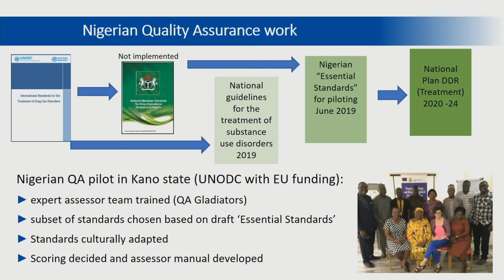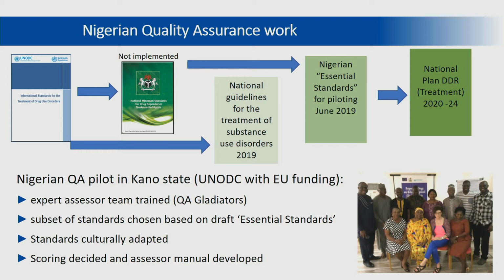I just want to flag to you the wonderful work we're doing in Nigeria. Our Nigerian colleagues are amazing. They jumped off the block as soon as ISSUP was published in 2016 and produced a standards document on the back of it, this one, for their hospital services. Sadly, it wasn't implemented. It sat on a shelf. There was no mechanism to do so. But in 2018, we developed their clinical guidelines on the back of this document and in line with it. We've then done an essential standards pilot, and we're dovetailing both of these initiatives in their next drug strategy, their annual plan. There's a group of Nigerian experts, about 60 people involved in all of this, and they've been marvelous.